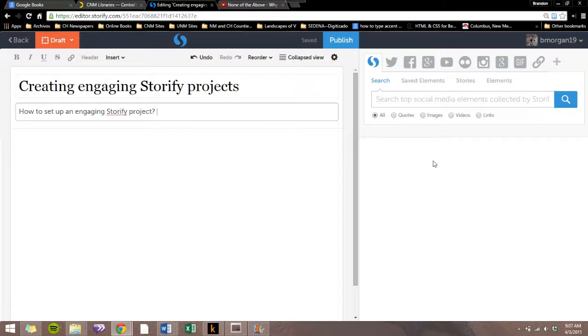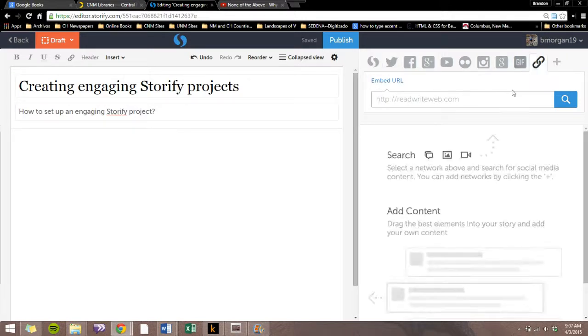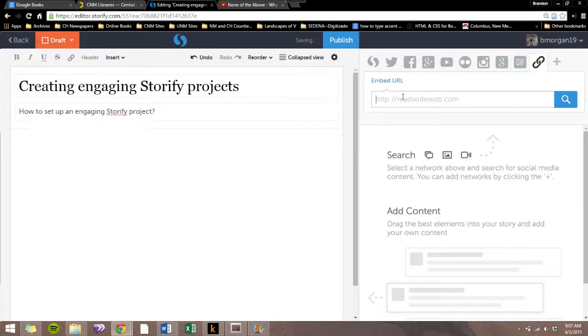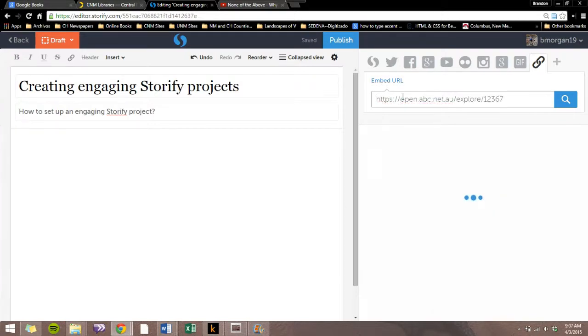In order to put in the websites that you need, you'll go over to this right-hand side of the screen. If you want to look for another Storify project, use this. If you want to bring in Twitter, Facebook, something from Google+, YouTube, this one is Flickr, Instagram, this one's Google, so you can just search Google from here. You can bring in a GIF, or you can bring in a URL if you already have one. I already have one, so I'm going to pop back over here to my document and just copy the URL. So I do Control-C, come over here, Control-V, and then hit Enter.